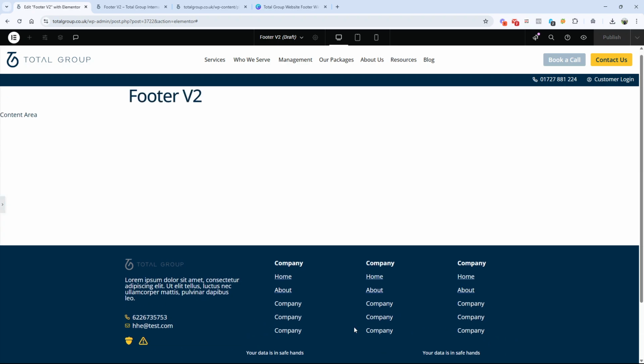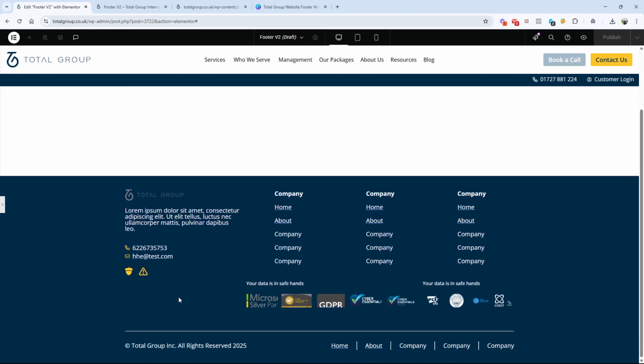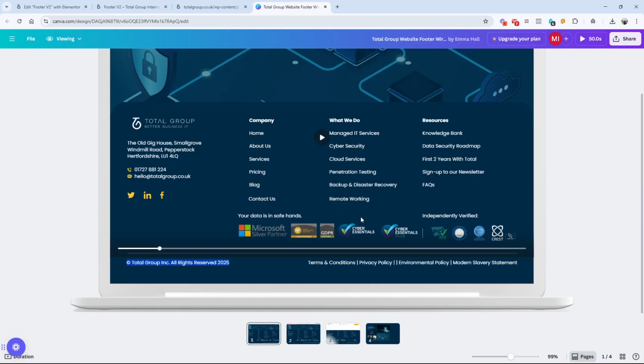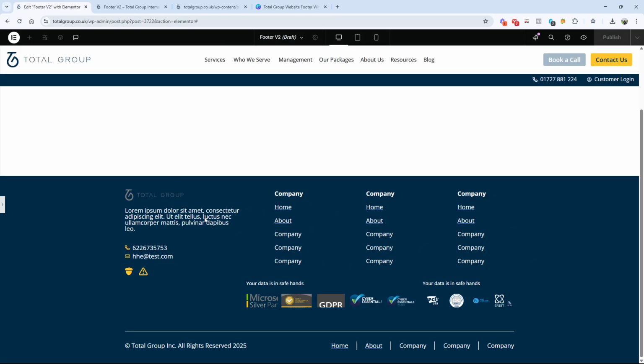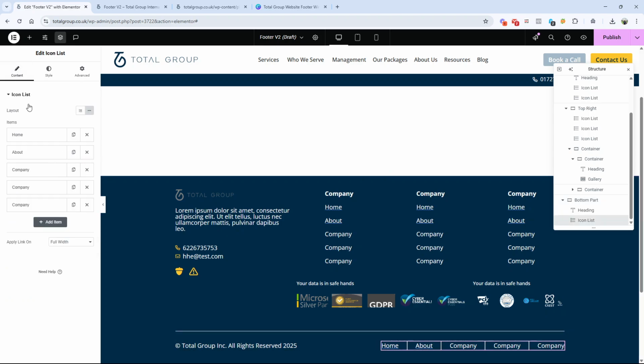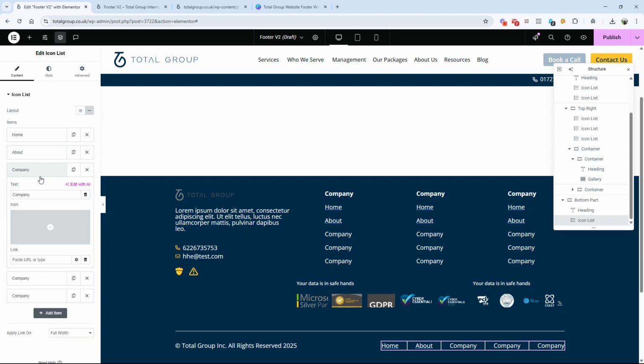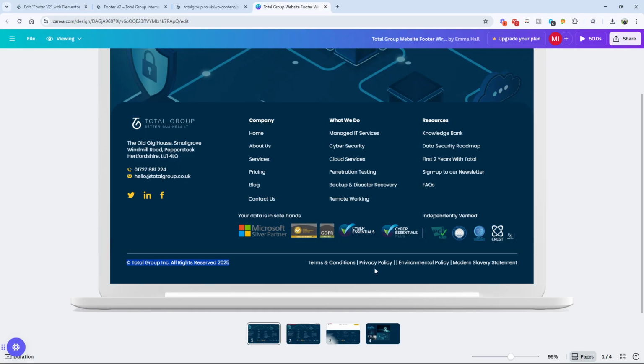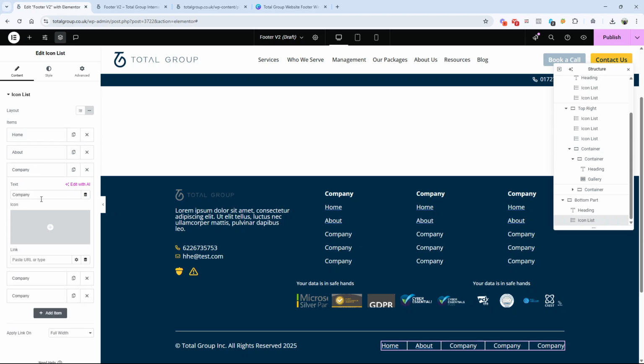Cool. So yeah, we are almost done achieving the structure of this header footer template. Now what next? Yeah, so here we now need to link each of our pages, like the privacy policy and terms and conditions pages, using the link option. Okay, so after that we are good. And what else am I missing?